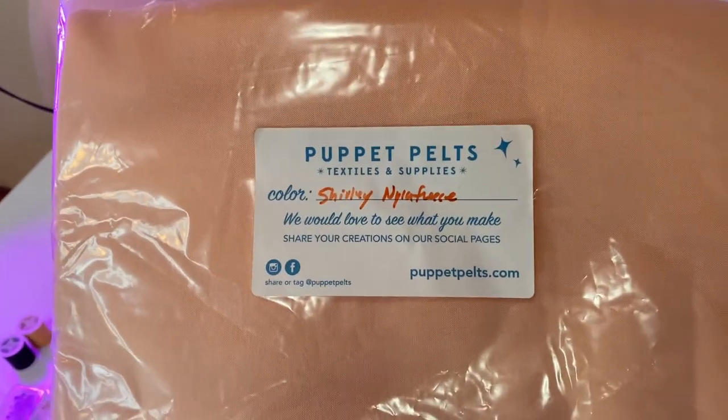Okay guys, so as you can see, I have some more Nyla fleece from puppetpelts.com. I had my niece Ayla pick out whatever color she wanted for her skin, and she chose this yellow. But since I went to school on that one, and I feel like I've let her down, I guess I'll just continue to let her down.